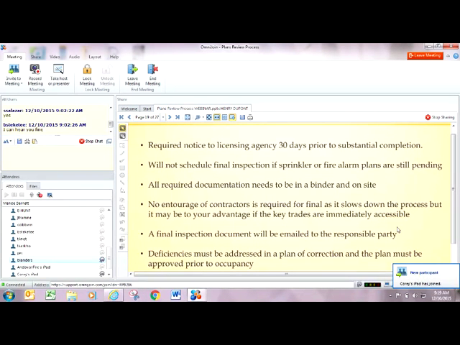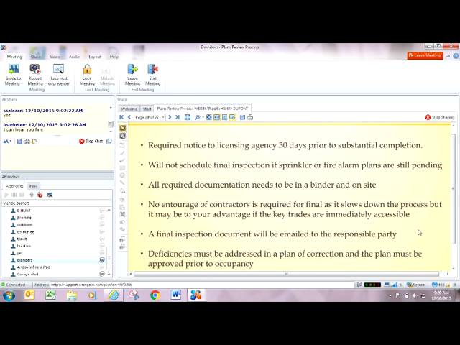On the final inspection, just like 50%, they're required to notify their licensing agent, ADHME, 30 days prior to substantial completion. Again, we're going to work with the contractors and with the building owners to actually come up with a date for that.